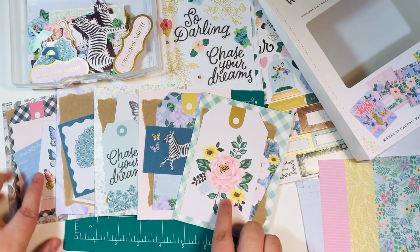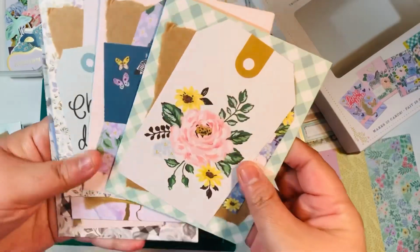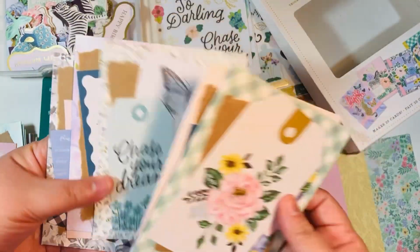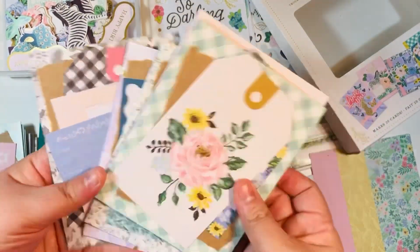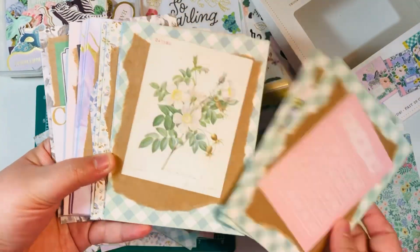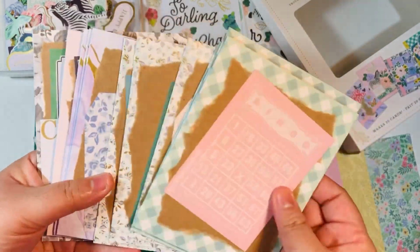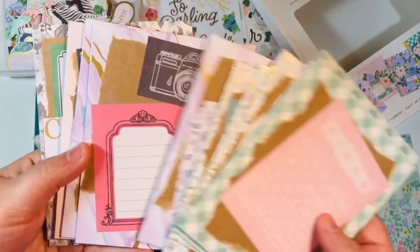And you don't have to cover up the entire area because once we start adding stickers and ephemera, you're going to find that you have plenty of decoration on those cards. So here's what the first round kind of looks like, or I guess the next round after the craft mats. So you see here, I just used what I had. I only used, I think it was 2 sheets of cut aparts. I cut them down and I just used every single one of them.